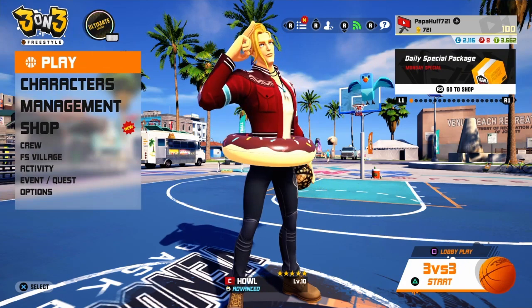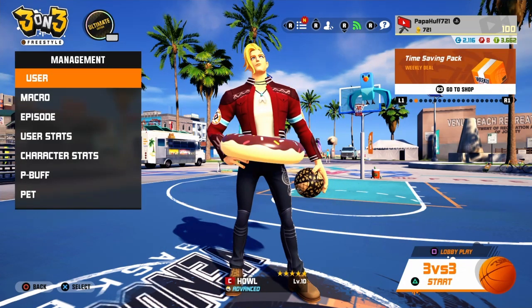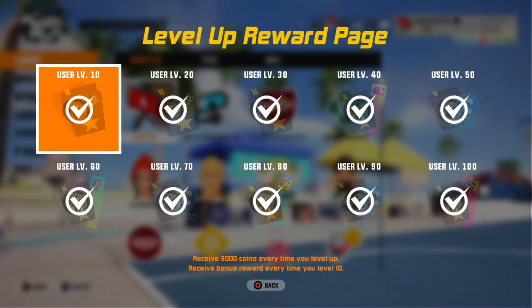Our third way is going to be hitting management and user, and I feel like a lot of people don't even know how to get to this screen, but hitting on your right stick, hitting up, and it'll bring you up to this screen. You get an intensive manual literally every 10 levels. Obviously, the first 30 to 40 levels are pretty easy to get through, but then once you start getting to like the late 40s, 50s, 60s, 70s, etc., it starts to get a little more difficult.